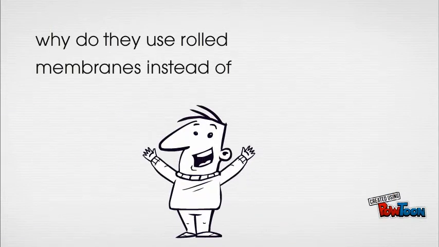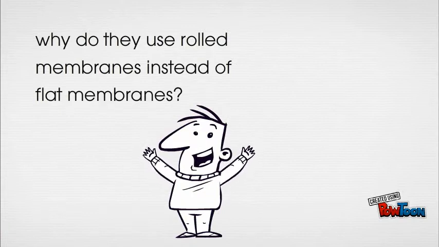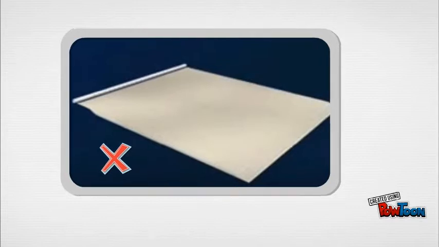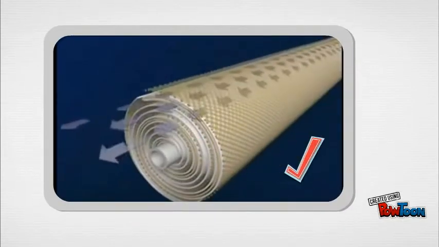Now that we understand how the process works and the materials involved, why do we use rolled membranes instead of flat membranes? The problem with using a flat membrane is that obtaining clean water is very inefficient, given that we would be obtaining small amounts of water every time. By using a rolled membrane, the water is able to flow freely in a spiral way into the central tube, where the clean water goes to one side and the dirty water, or the remainings, go to a different tube to be discarded.